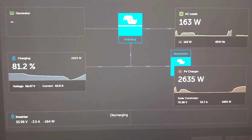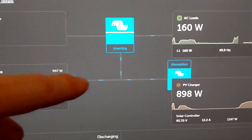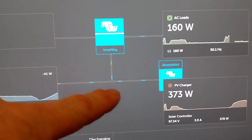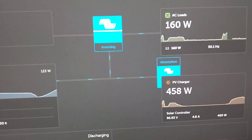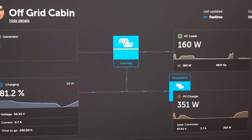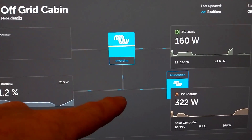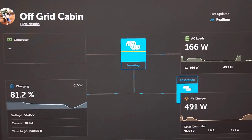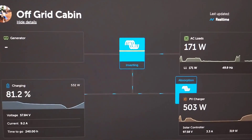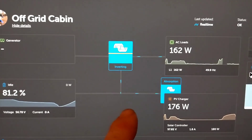Six and a half hours later. We're just going to have a look at the screen because I think our batteries are just about charged. But we've got some weird stuff happening here — see how it just reverses and goes forward, then reverses and goes forward again. It kind of looks like a back feed. I don't think it is a back feed, but it's going weird. That's not right because we don't have the generator running, so we can't be putting any power back in. This has just stopped charging, right as we speak.